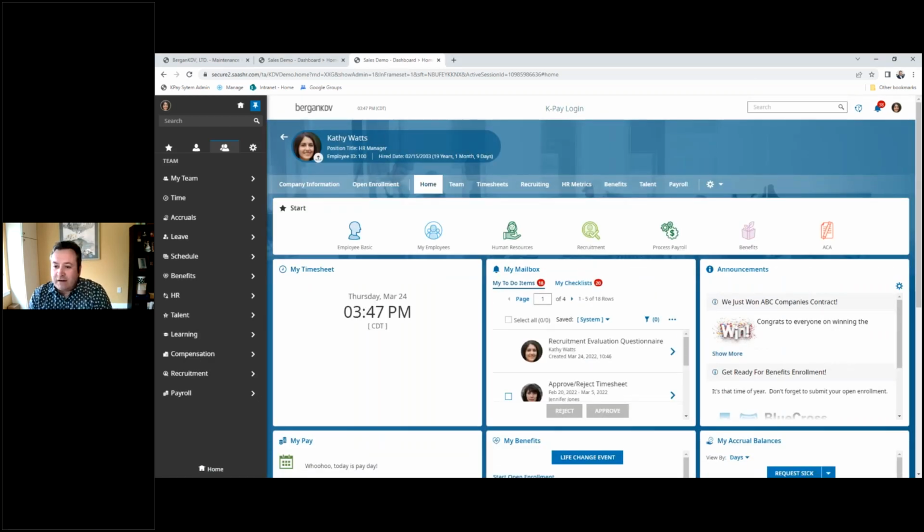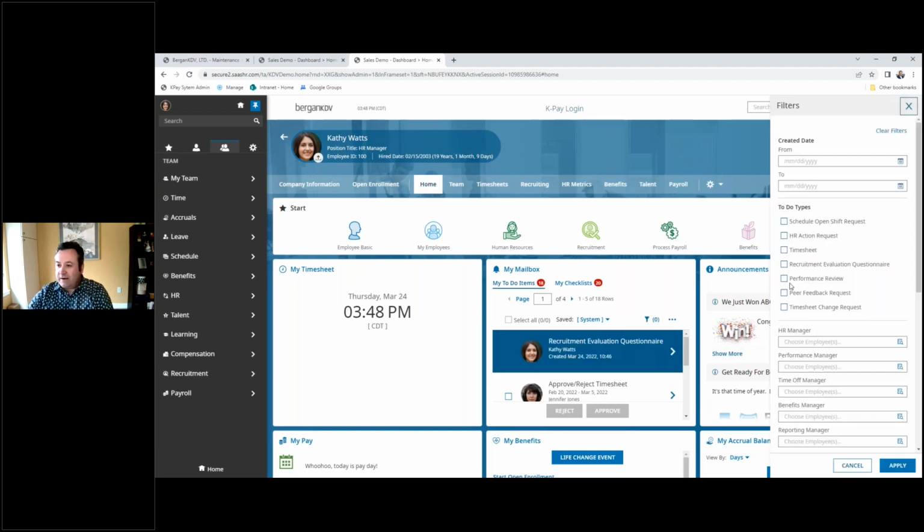The next thing that I want to touch on that can also be part of performance reviews or a completely separate process is peer feedback. The peer feedback tool allows you to create a questionnaire that either the employee selects peers that they would like to provide feedback on them, or the manager can select those employees, and they get a survey through the system. Again, once they receive it, let me show you what it would look like at the end, and then I'll show you some of the reporting. I've got one out here.